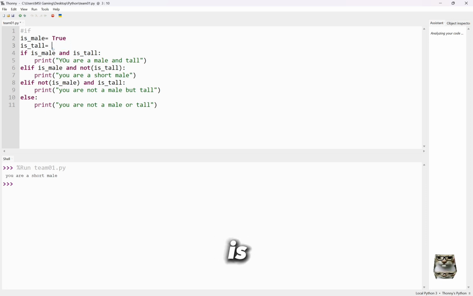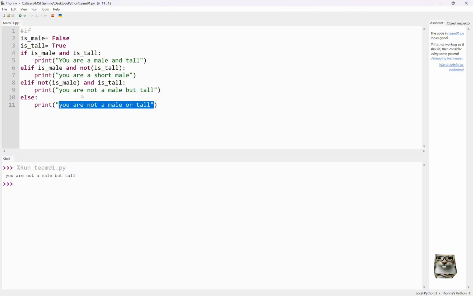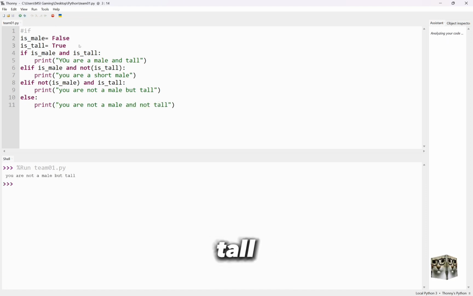So if we set is tall as true and is male as false, it will fall under the newest category we wrote. You are not a male, but tall. You are not a male, and not tall. In other words, nor tall.